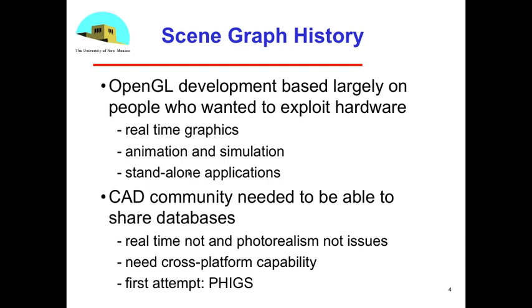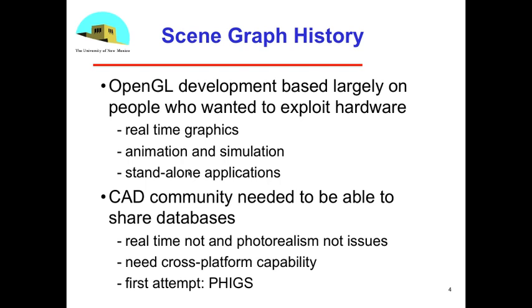So the first real standard that came out in this direction was PHIGS. That stood for Programmer's Hierarchical Interface to Graphics Systems. So it had sort of everything there. It had hierarchy in it. It had programmability. It had interactivity. But realistically, because it came from the CAD community, what it was concerned with was how you dealt with these database issues. So they were fairly well developed within the original PHIGS, and the interactive real-time stuff was not that well developed.